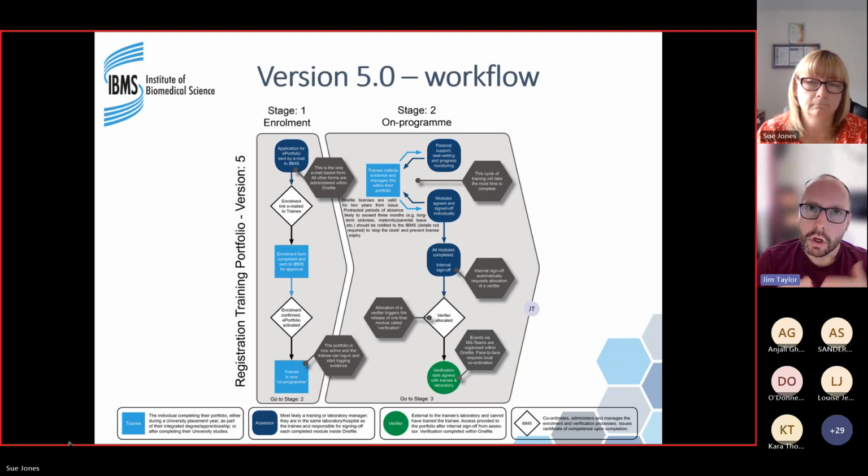One file is really good at structuring the delivery of any training that is being delivered. Like Sue was saying, we want to make sure that we're maintaining a high quality experience in terms of generating high quality trainees that have the knowledge and the competence that they need. But we also need to recognise the flexibility that different hospitals, situations and trusts require. And so one file is really good at that. We can set up different structures through the one file portfolio that are specific to the individual user if we need to go that specific.